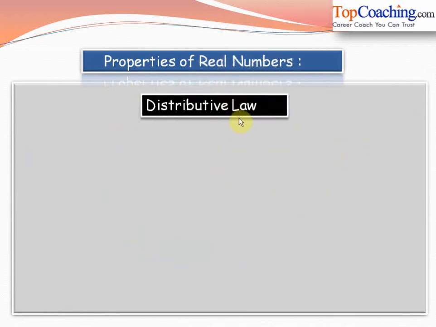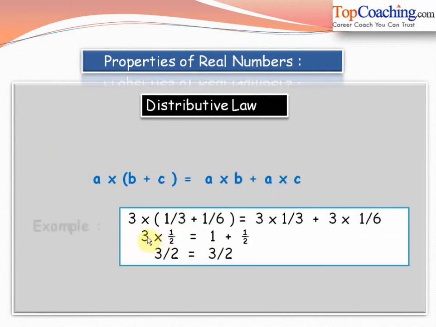The next is the distributive law. This law says that if we have 3 numbers A, B, C, then A cross (B plus C) would be equal to A cross B plus A cross C. So what we observe here is this term is taken with this term along with this sign, plus this term is taken with this term along with this operator. What has been done is we have split this operation into 2 parts, A cross B plus A cross C. So again, let's look at an example.